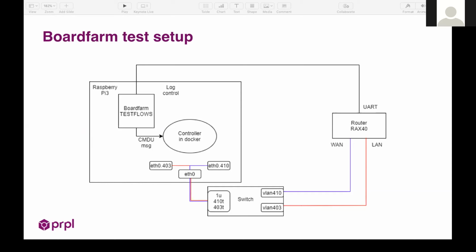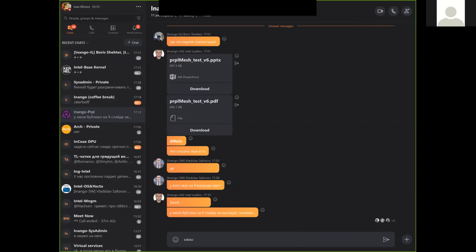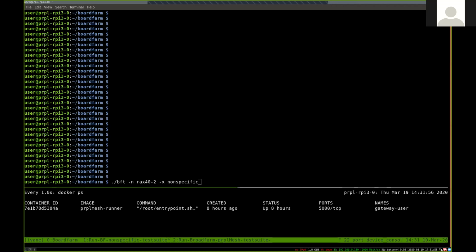Desktop, yes. So basically what you will see right now, Ivan, you have shared the wrong screen actually. Sorry, one minute. Desktop 2, yes. Can you see my screen? Yes.